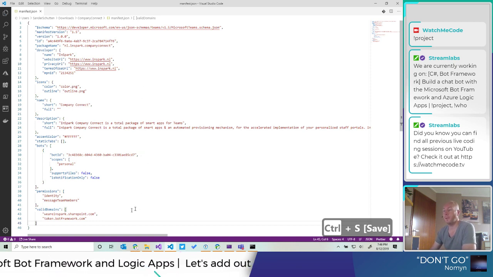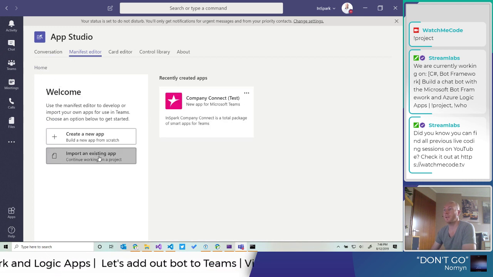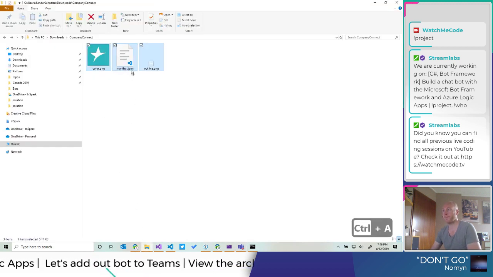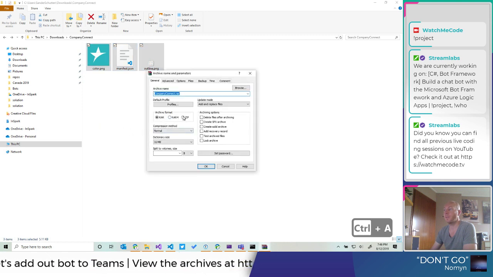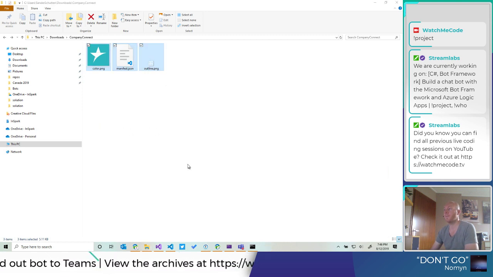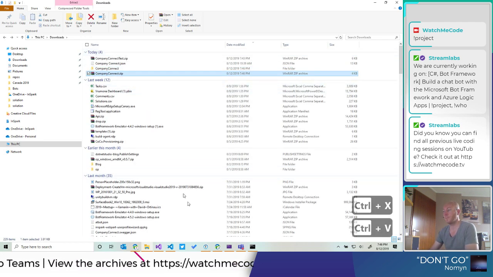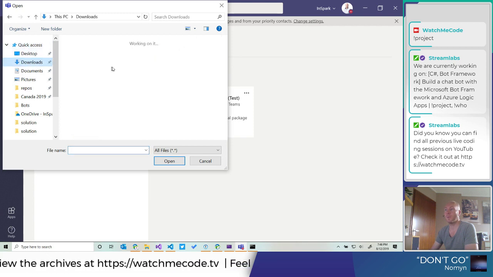That should do it, I think. Let's see what happens if we import an existing app. Oh, should zip it up. Add to our zip. Downloads.